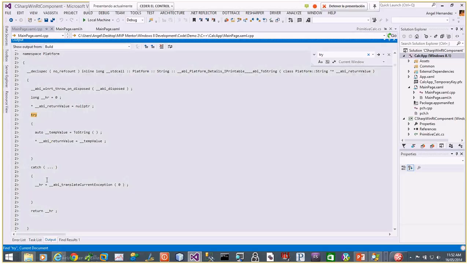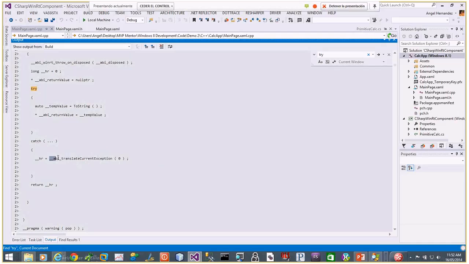And if there's an exception, WinRT is smart enough to translate that error or that HRESULT into an exception. Now, you get to see here ABI. ABI stands for Application Binary Interface, which is the common lingua franca of every WinRT component, right? So that's one thing I wanted to show you.